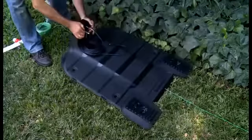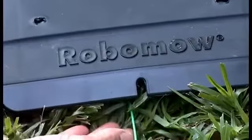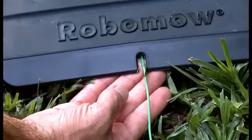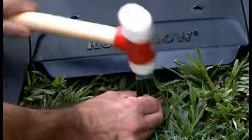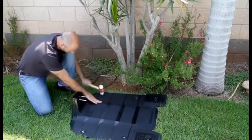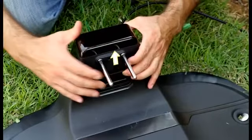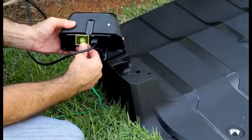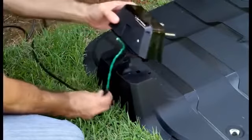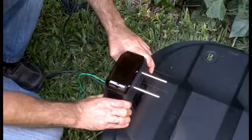Place the base station on the perimeter wire. Insert one stake into the base station front hole. Align the base station on the perimeter wire so the wire is aligned in the middle using the front and rear marks on the base station. Insert the second stake into the base station front hole. Remove the base station charging adapter from the base station by pulling the front lever upward and pushing the adapter forward until it slides out. Connect the perimeter wire connector to the bottom of the base station. Confirm that the power extension cable is properly connected. Replace the base station charging adapter back on the base station by sliding it in from the front, and confirm it is locked well in its place.